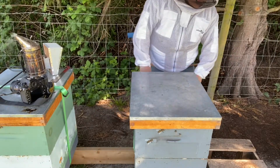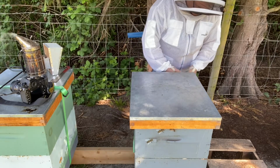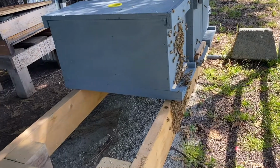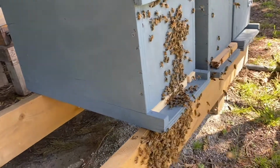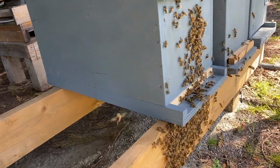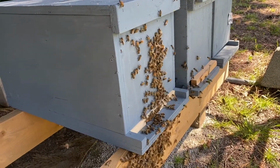All right, no signs of chalk brood or foul brood, so those are always good signs. Well, I just shook out a really weak hive on the backside of the farm field, and they're returning and trying to get into my nuc. Be interested to see if they get in there. Or the one beside it is actually empty, it's got comb in it. But anyways, we'll see what they do.